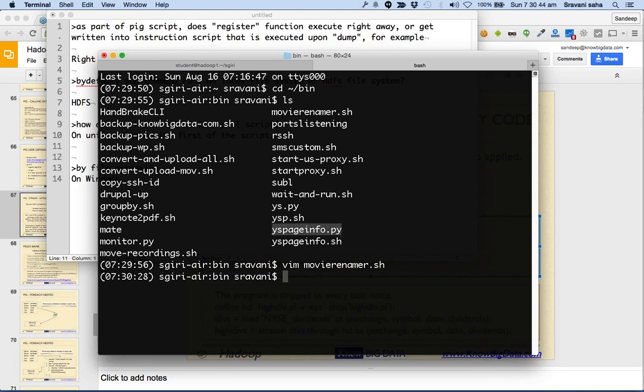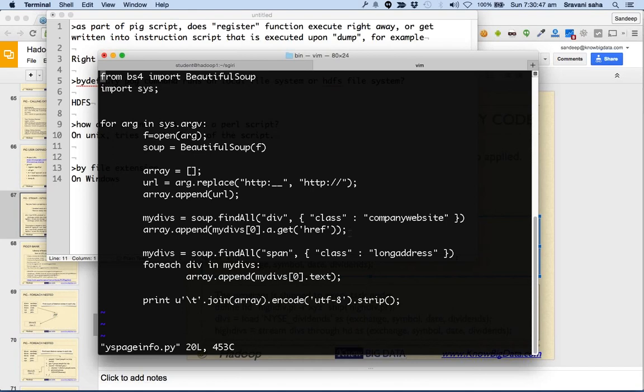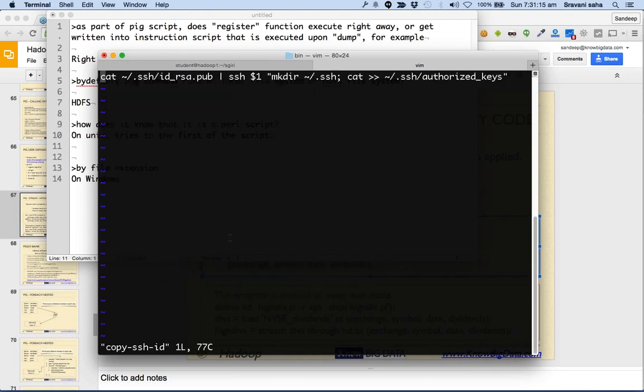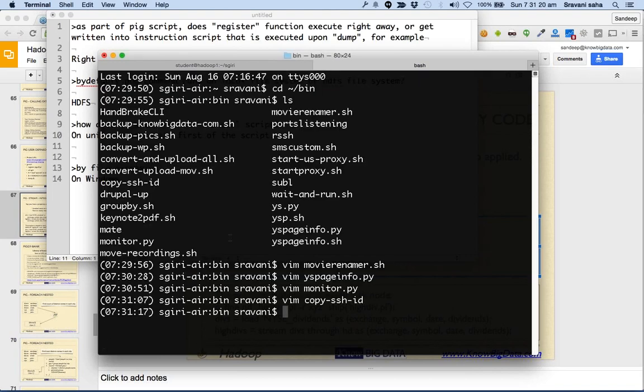That's how Unix works. For example, let's take yspaces.py. You see that here I have not mentioned the shebang at the top, so it will not be possible to run it without telling it that it's Python code. So you can see that even a program like copy.sh, which doesn't have an extension, gets executed if we put hash exclamation at the top.